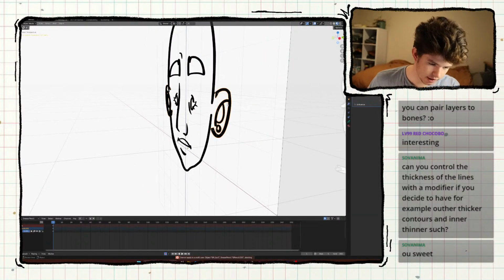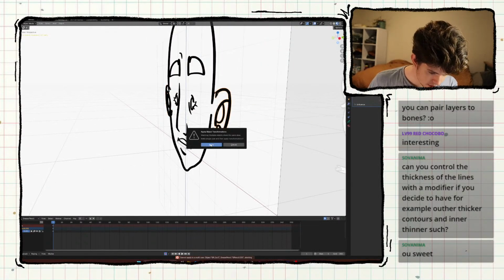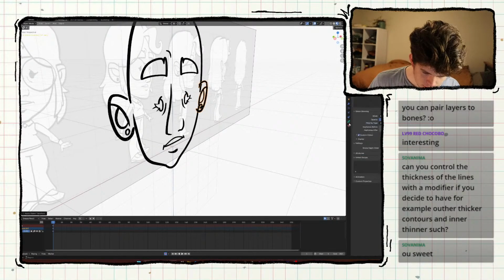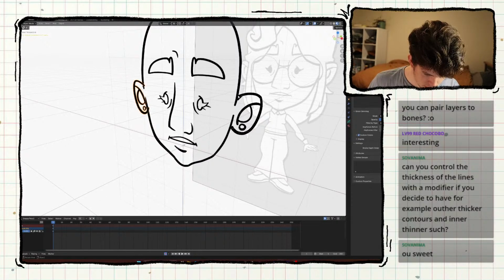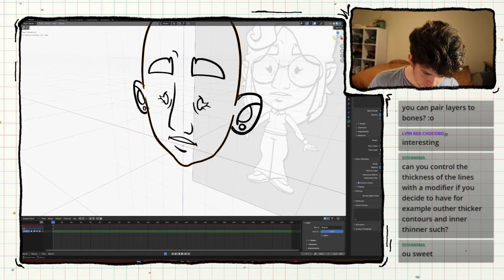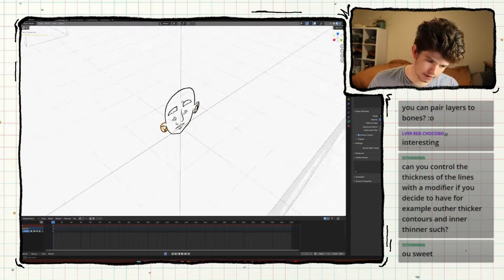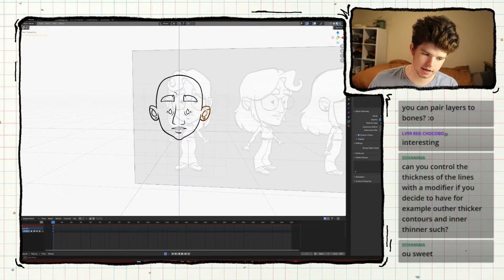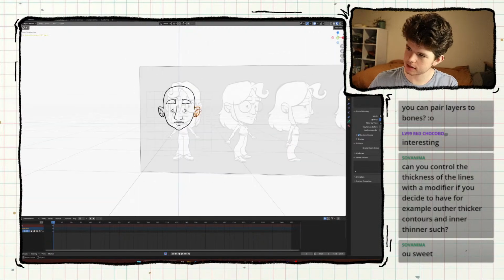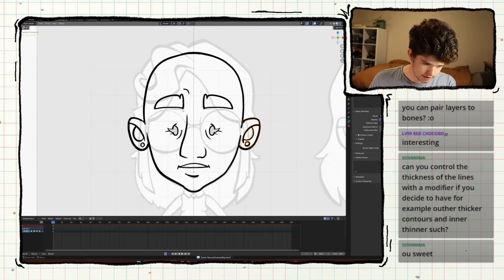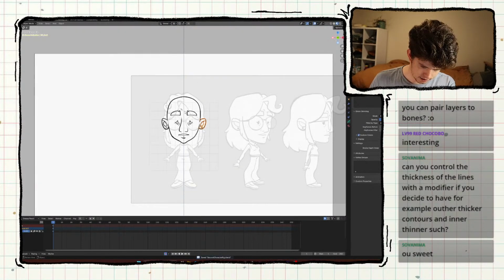Can I not apply the scale to multiple objects? Are they using the same grease pencil data? 36 and 37. Yeah, no, that's fine. It's all good. Alright, and then that's going to make things a lot easier with them being separate. Alright, now I'm going to add hair on top.